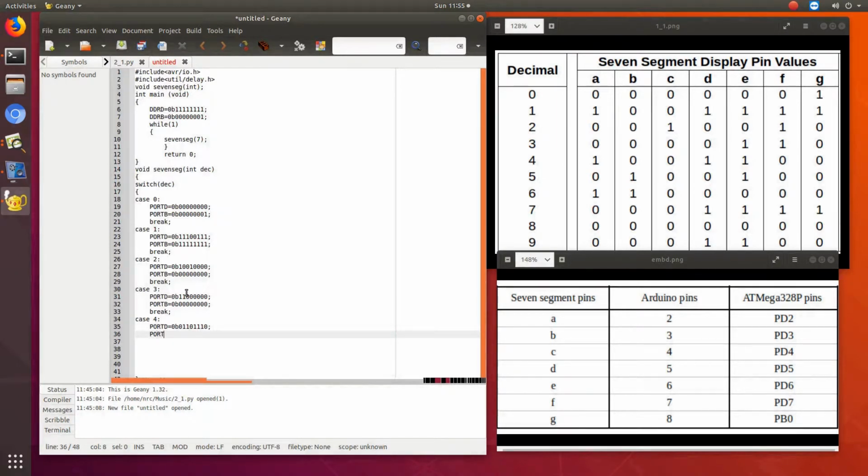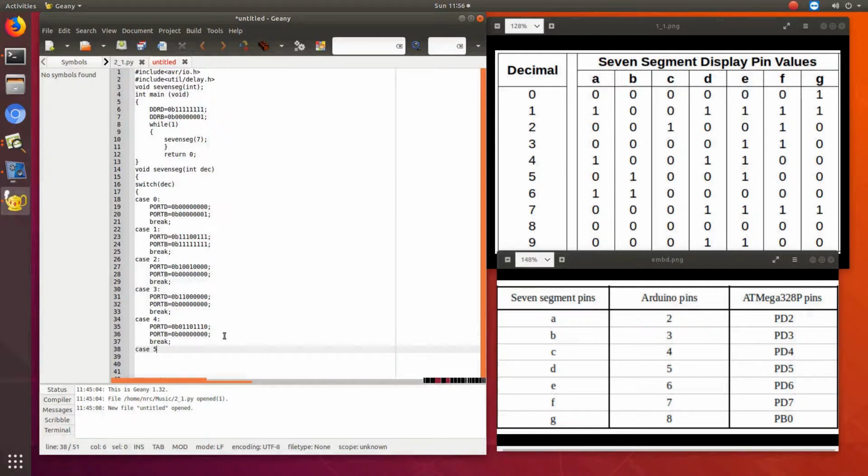Next comes the port B, which is equal to 0B all zeros. Next, break this statement. Break the case.